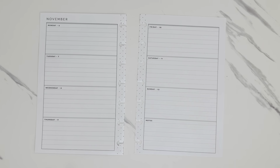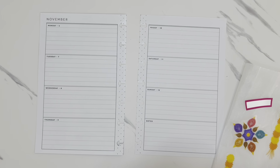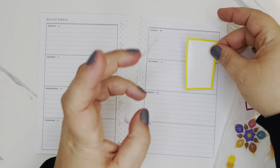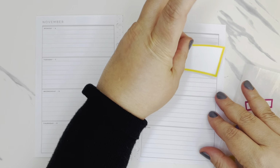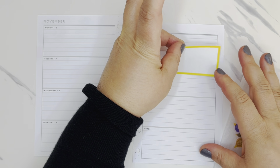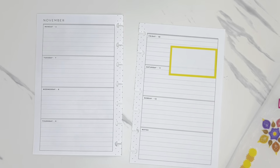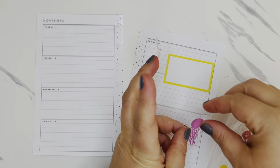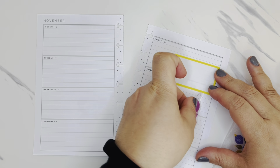So, okay. So I think I want to put a box here for maybe this way. So this box here, and then a couple of the streamers.